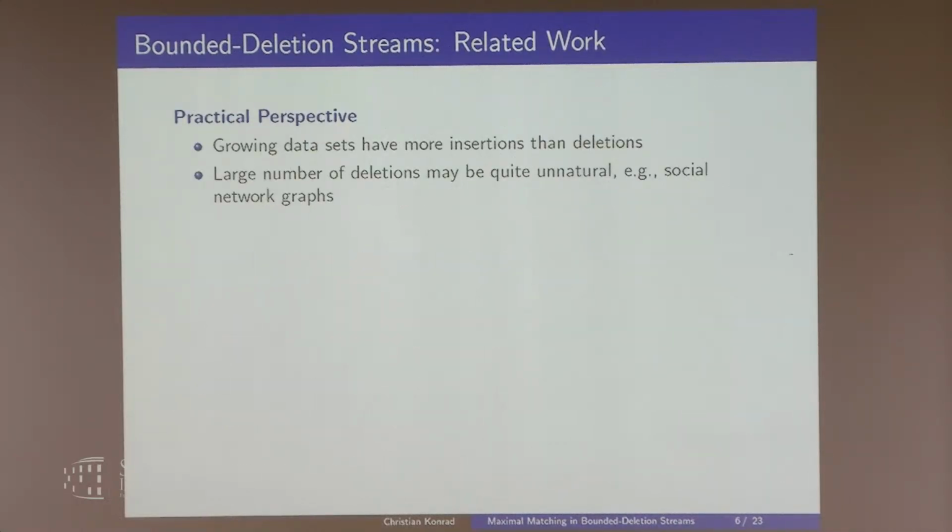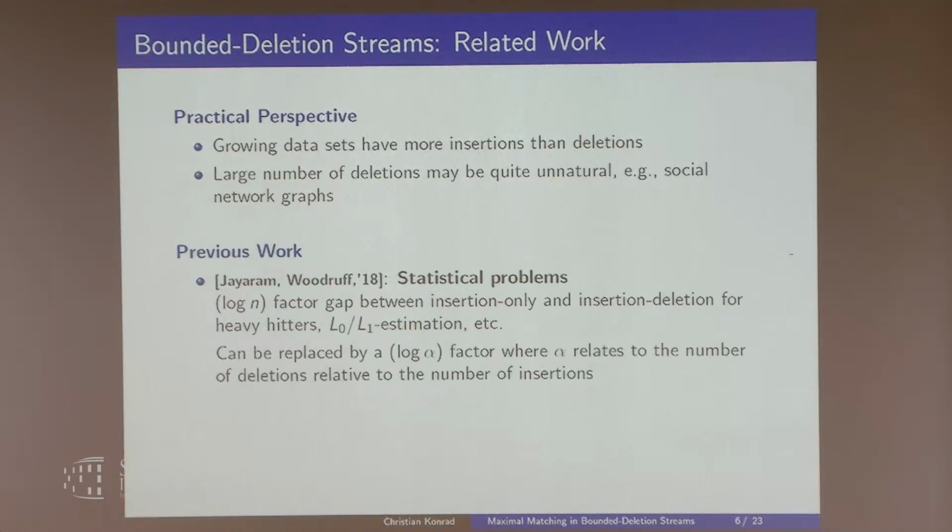Up to a minor comment, which I'll talk about on the next slide. So first of all, why should we study this setting? It appears, at least to me, and I don't know that much about the practical world, but it's certainly the case that every growing data set must have more insertions than deletions. Otherwise, the data set wouldn't grow. So in some sense, bounding the number of deletions seems a very sensible thing to do. It's also, in some graph settings, quite natural that we have insertions, but not that many deletions. If we think about friendships and networks, they are usually created, but not necessarily as often deleted. So it seems to capture quite a number of applications.